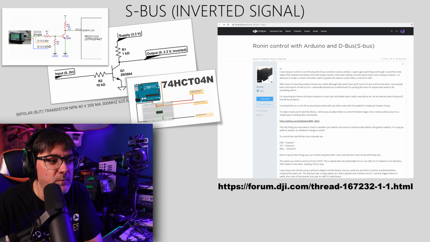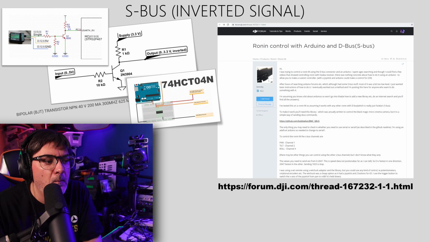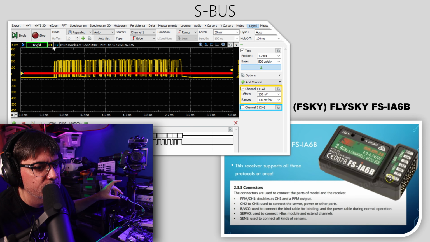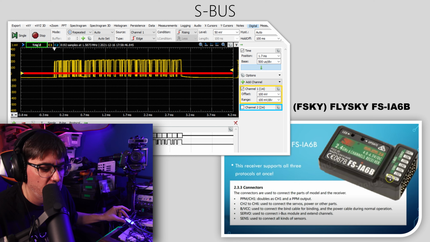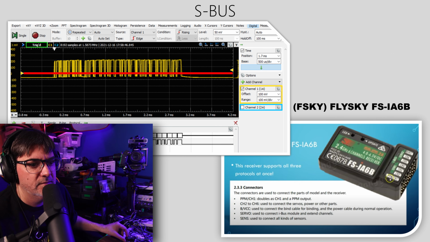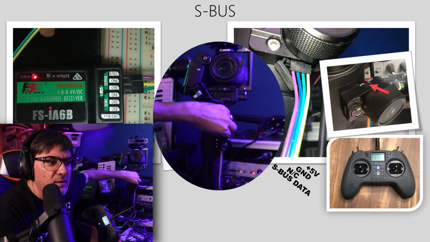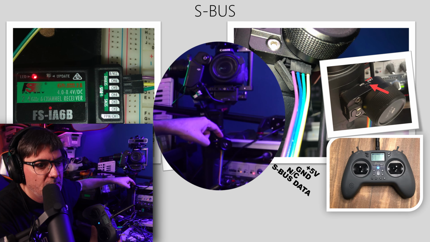Okay, and part of the information is how you have to invert the signal. These are three common ways to invert the signals. What I'm going to use is the same one, and the reason why this is so popular is, one, because it's cheap, but the second is that it works with all the systems. So either you do Futaba or inverted, you're going to have it here. So this is how I'm going to connect. So I've got to switch to S-bus. You can see it, I'll put a picture there.